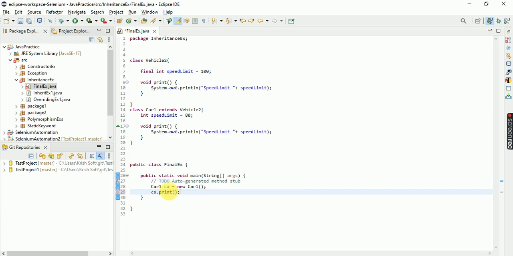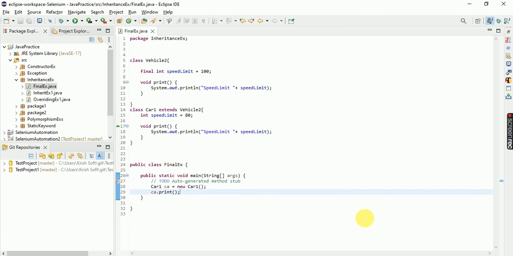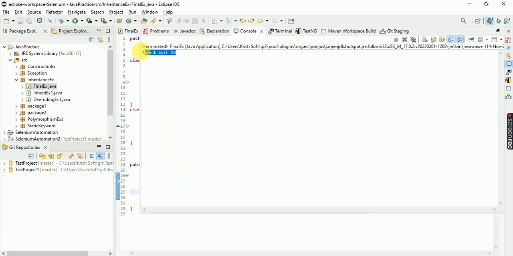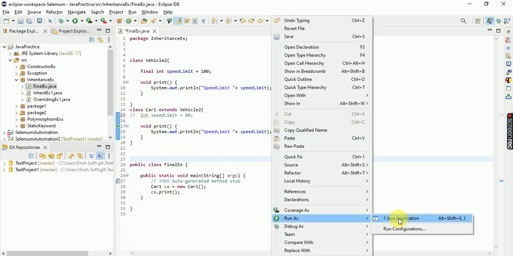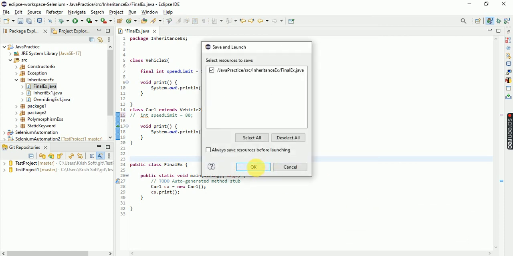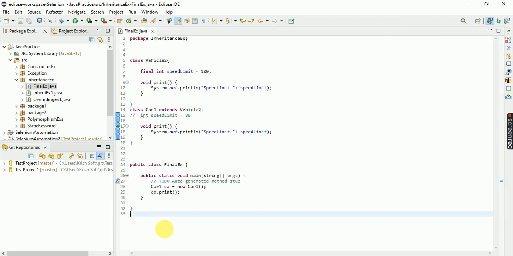Now carefully understand what will happen here. You are trying to print it. That's fine. Okay, speed limit 80, you are getting your local variable 80. If it is not there here, then what will happen? You are going to get the parent one. Since these two are in inheritance, you are going to get the parent one now. 100 it is going to print. See, 100 it is printing. Okay, first priority will be local. If it is not there, then it will take the inherited value from the parent.